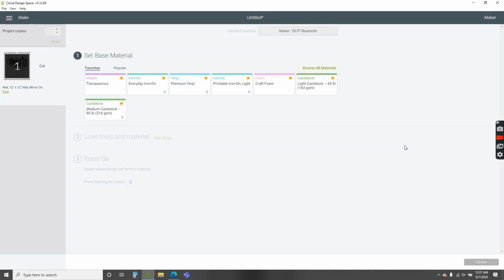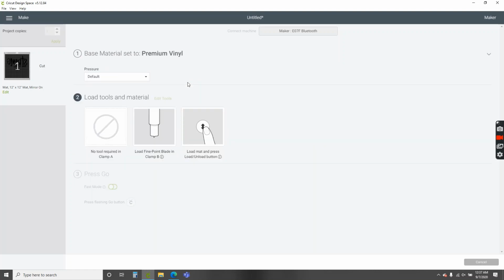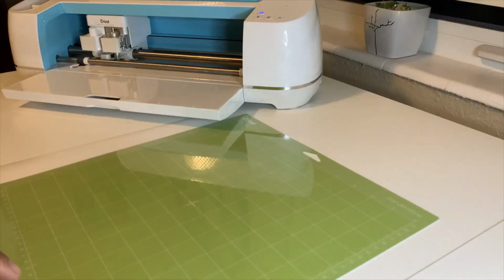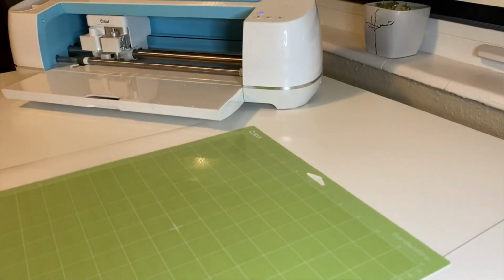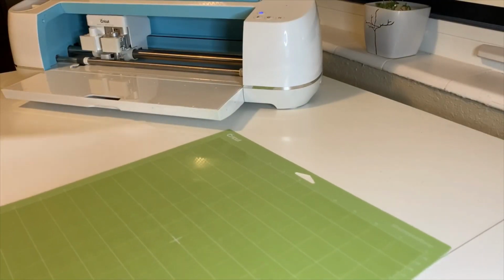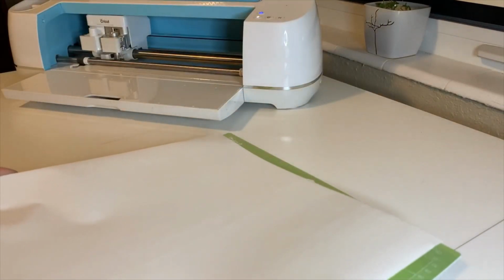Then you want to make sure that the proper tool is loaded in your Cricut Maker or whatever cutting machine you are using. Now it's time to prepare your mat and load it. So let's switch over to that. Here I am using the green standard grip Cricut cutting mat and some permanent vinyl. Take your sheet of vinyl and place it with the shiny side up.